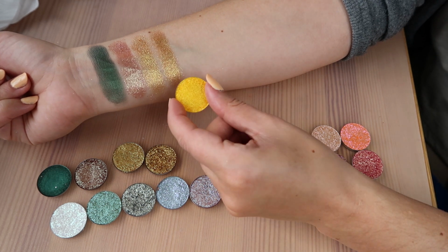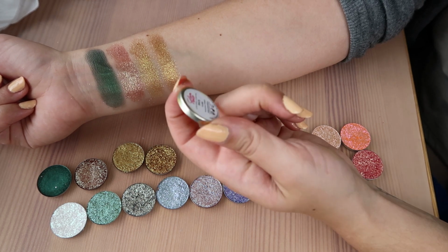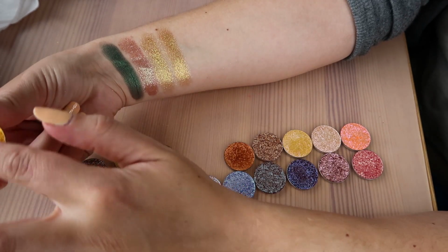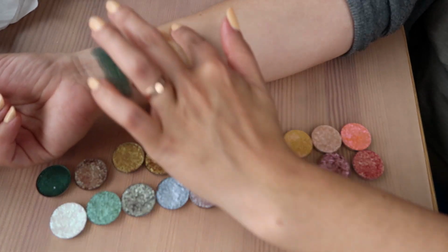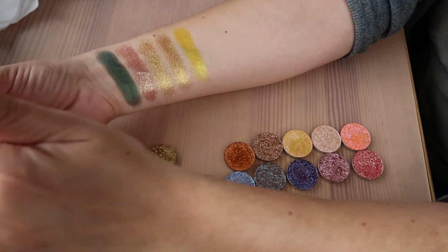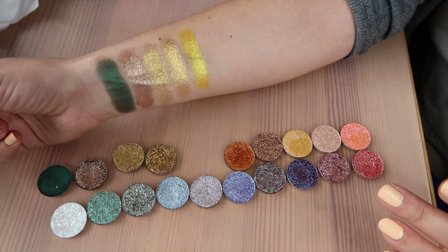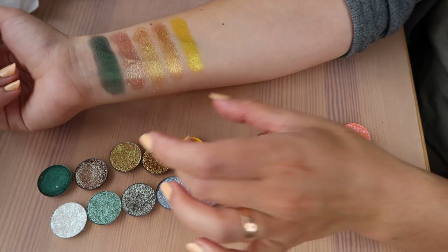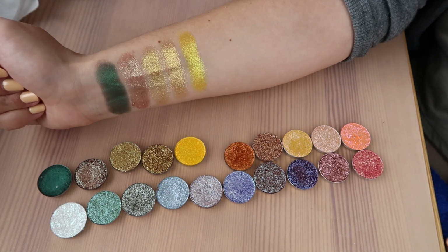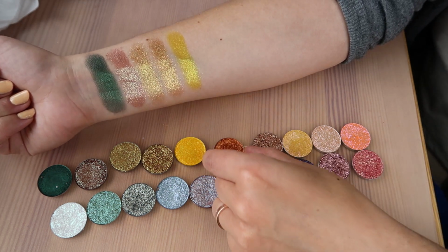Next one is one of the new ones. This is the new yellow shimmer, and this is called Flare, and this is an ultra pearl that it says on the back. And on my Instagram stories, I also compared this yellow to the yellows in the yellow palette. But this one is much more cool toned, and you can see it has a little bit of a cooler shift as well. It's a true yellow base with a cooler shift. I think it's beautiful. It's quite unique to my collection.